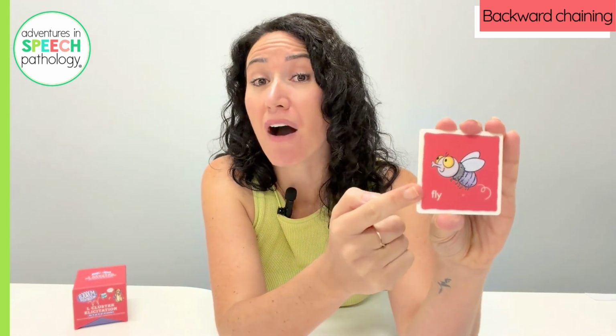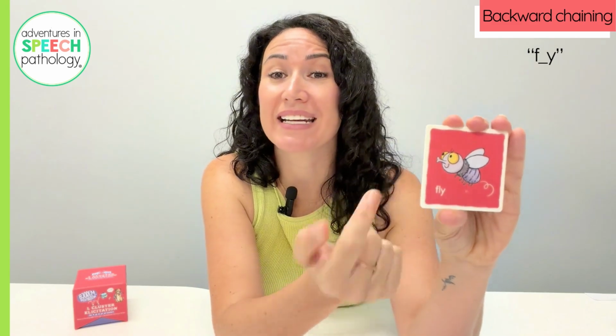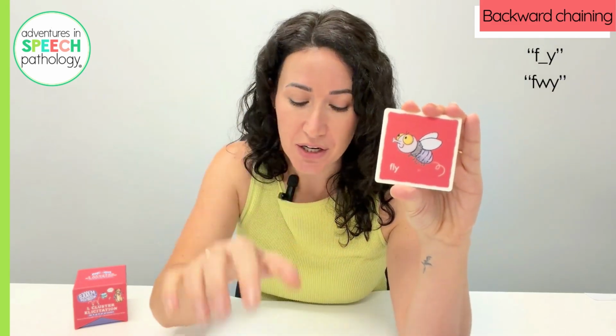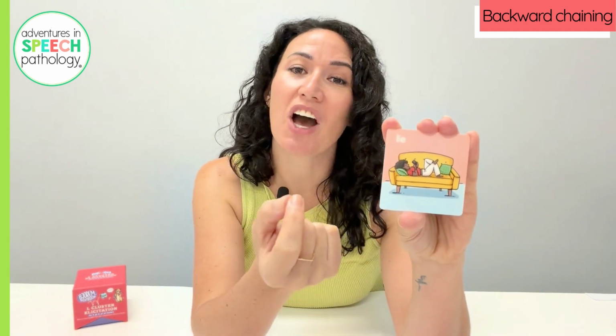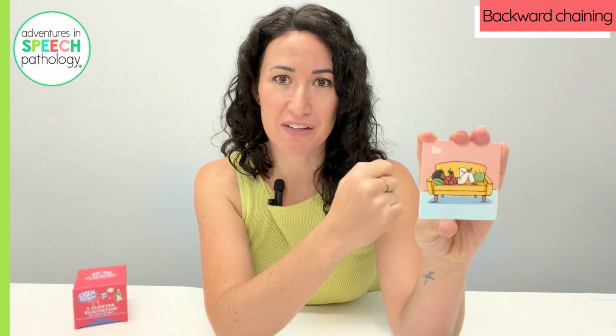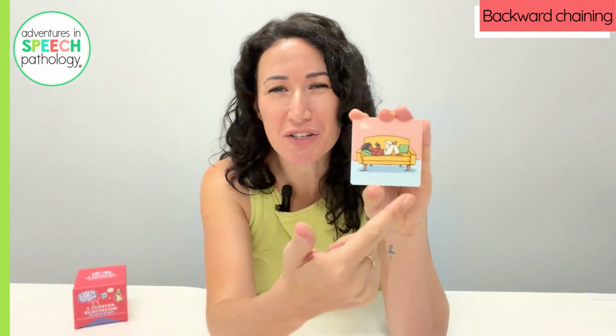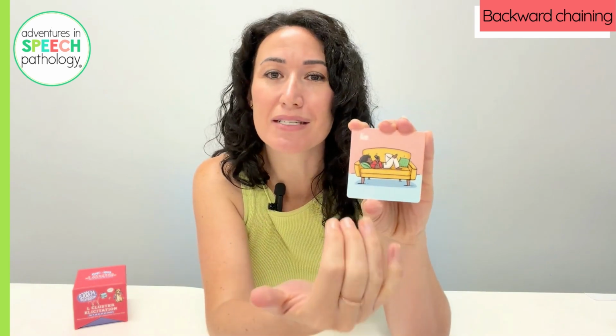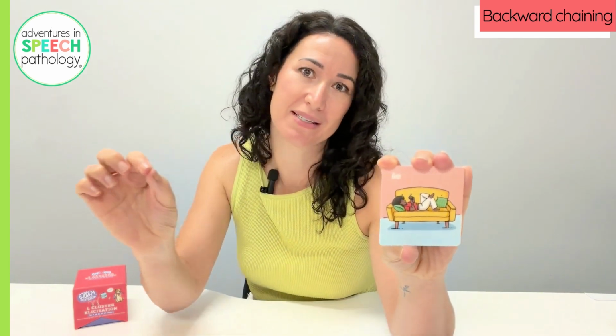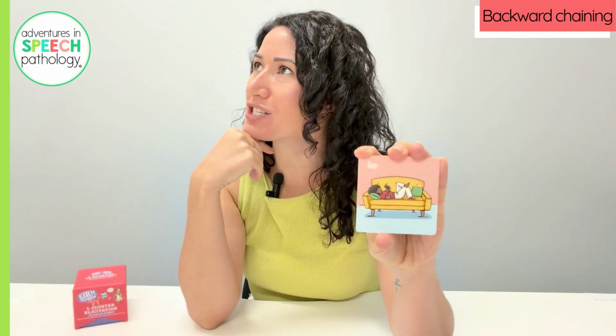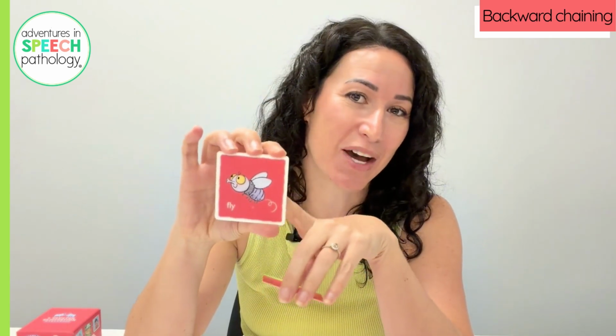So they might say fi, or they might be gliding and say fly. So backward chaining would focus on this part, lie. And I would get multiple productions of this. Lie, lie, lie. I familiarize the word. We make sure that the child understands this because this is a visual cue that is helping them to be successful. And sometimes I say to my students, these words are hard. Let's make it easier for ourselves. This is going to help you remember all those sounds so that it is easier to say that word.